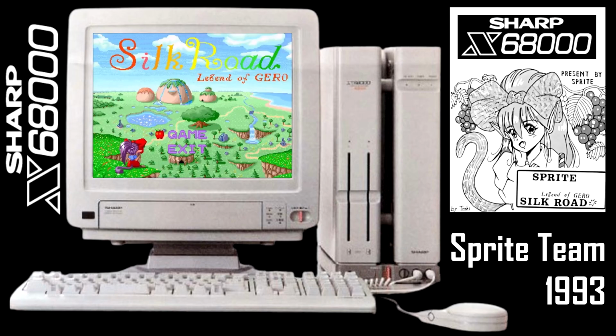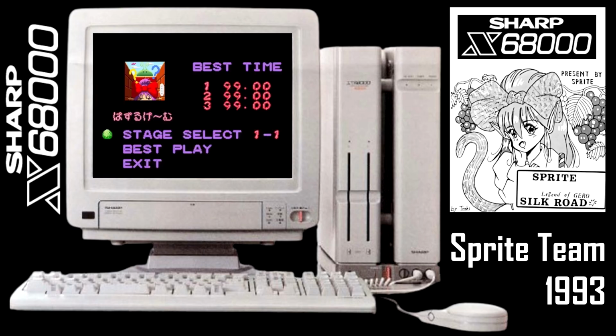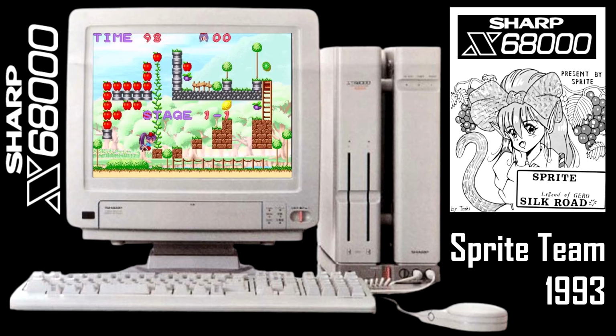Another game by Sprite Team, and another game that's based on a fairly unknown Japanese franchise, but in this case we have an even more obscure one in the form of Silk Road. Now, there are actually loads of games based on the anime series that never made it to the West, including the very similarly named Silk Road Legend arcade game, but this one only appeared on the 16-bit Sharp computer, and so fills my cute Japanese platformer slot in this video rather nicely.